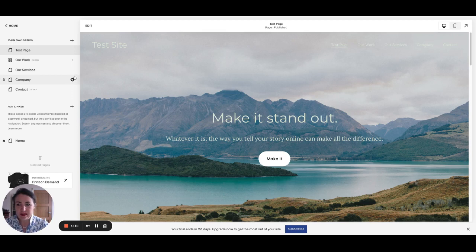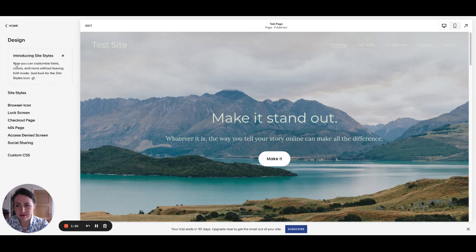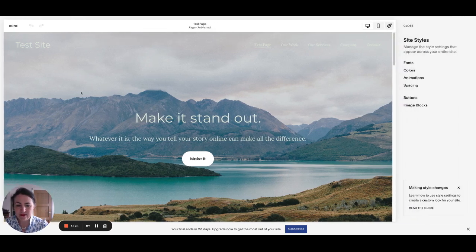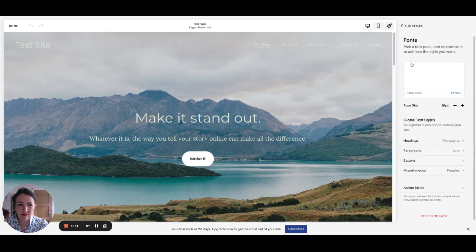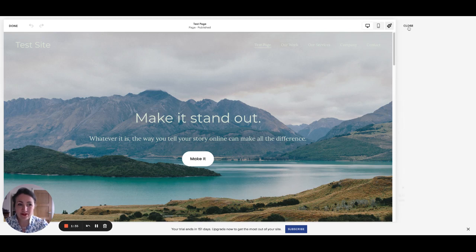But the easiest way to know which version you're using is when you're in your editing mode. If you go to the Design tab, and if it looks like this, and you have this Site Styles button that opens this menu over here, if this looks familiar in your site styles, then you're on 7.1.